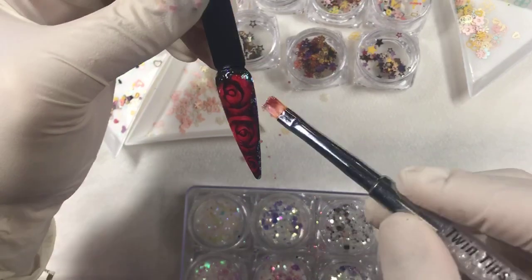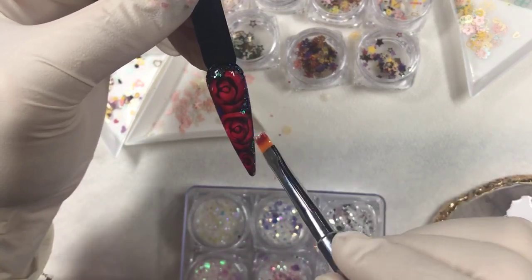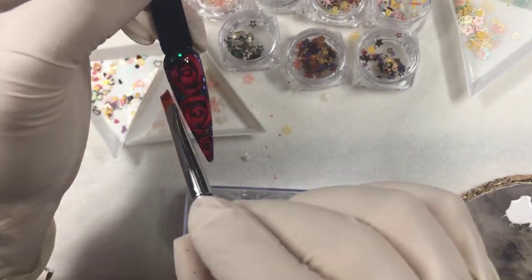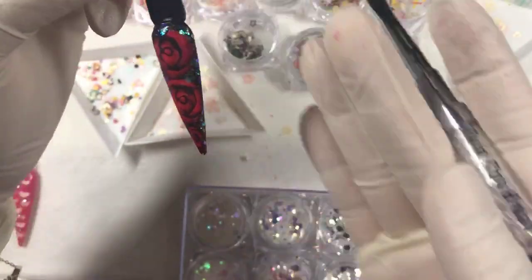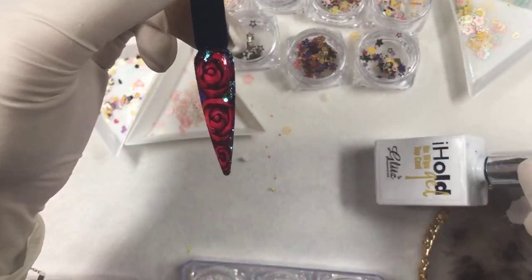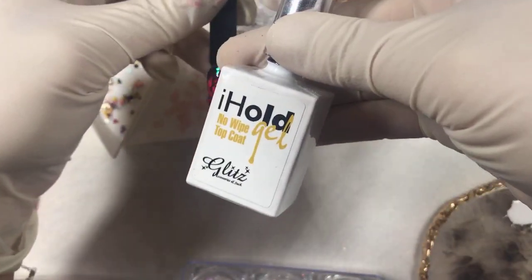But also, check it out and see how it turns out for you. If you are doing this design, you can try some of the glitter right in the rose and see how it turns out. I'm so curious how your design turned out. I already tapped it in there, and you don't have to cure it again because you still have some tacky layer on it. So I am going to coat that with my no wipe top coat.